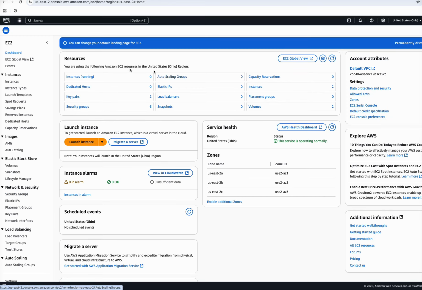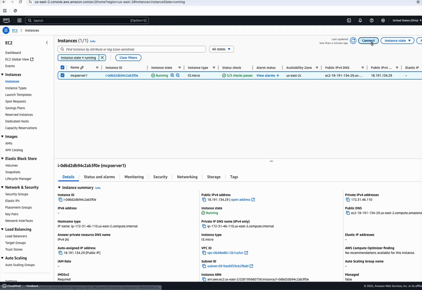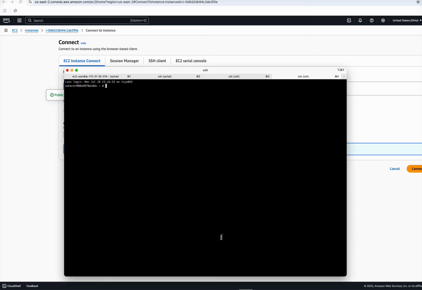Before we close, I want you to copy the public IP address which we're going to be using, and let's get back to our terminal. Here in the terminal, we're going to try to connect to our EC2 instance. I'm going to show you the same thing we did from the console, and how you can do it from your local machine. So we're just going to SSH.